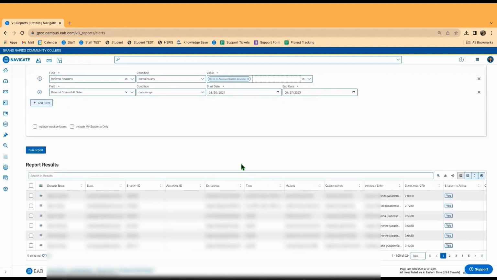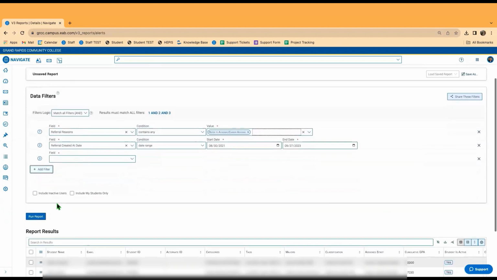We issued a lot of academic advising referrals. My academic advisors are like, yeah, we know. So these numbers are boosted way up by Allison's and my actions. And to see staff and faculty adoption, I want to separate the ones that were issued by myself or by Allison from the ones that were issued by our staff and faculty.